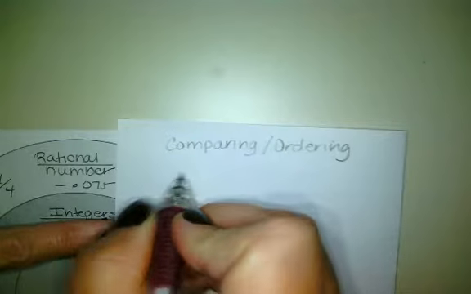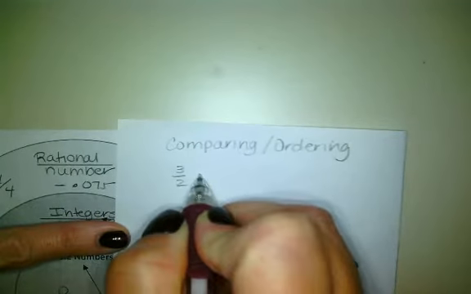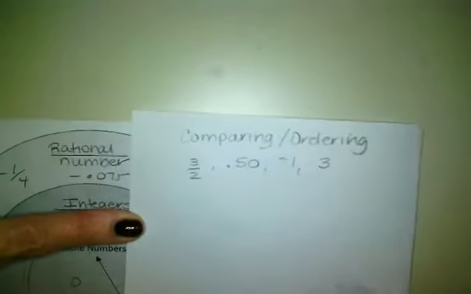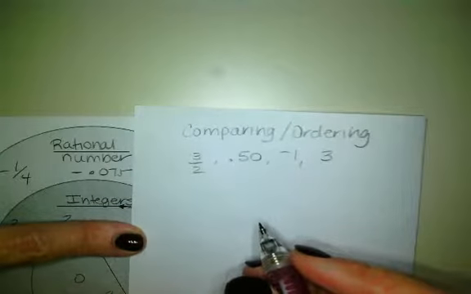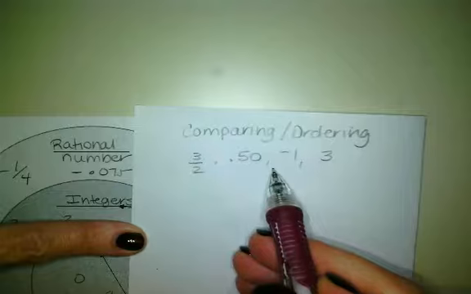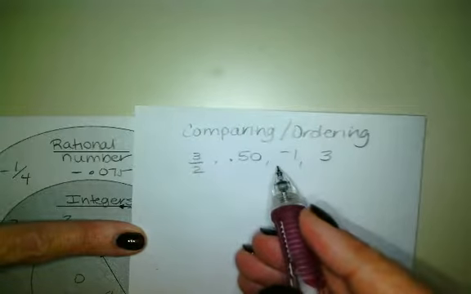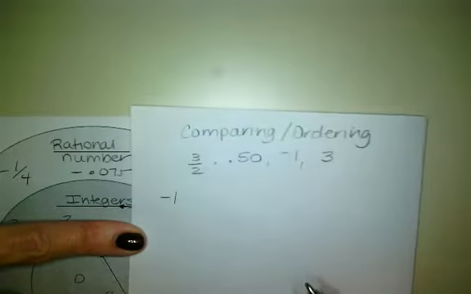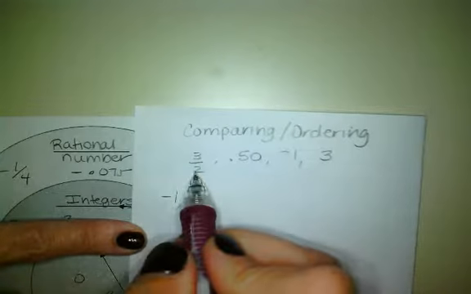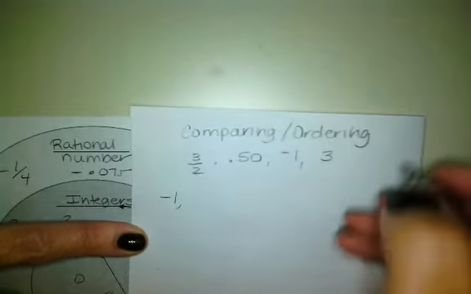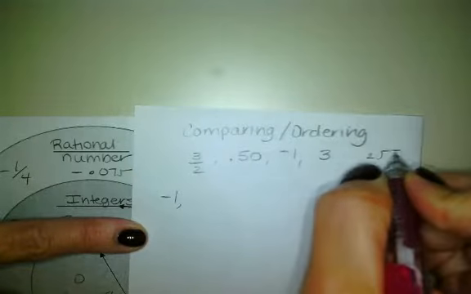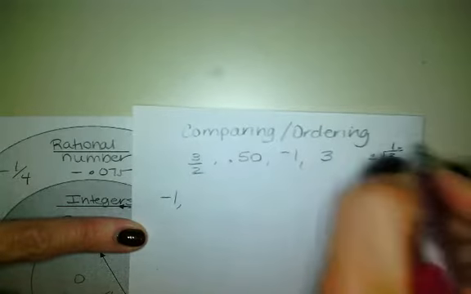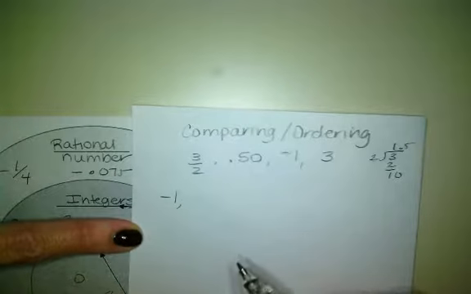So, for example, if I had 3/2, 0.5, -1, and 3. And I said, okay, let's put these in order from least to greatest. Well, our least number is going to be negative, of course. So our negative is -1. The next number, well, you need to find out what 3/2 is. So you can do top in, bottom out, and divide. 2 goes in 3 one time. Bring down a 1, that's a decimal. Now that's 5. So we know that this is 1.5.